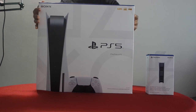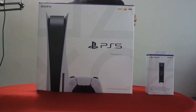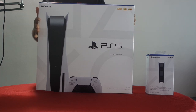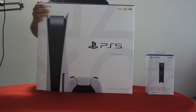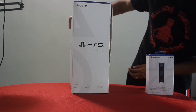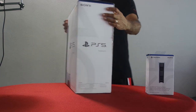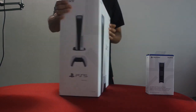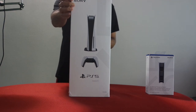We're going to start with the PlayStation 5. As you can see in the front side, you're going to be able to see the system alongside the controller. If you've already seen the pictures and all the memes, you know it looks like a Wi-Fi router. I'm very curious to see how big it actually is. That's one of the things I'm really looking forward to seeing. I'm gonna turn to the side. On this side, it says PS5 from Sony. On this other side, we have another picture of the system alongside the controller.